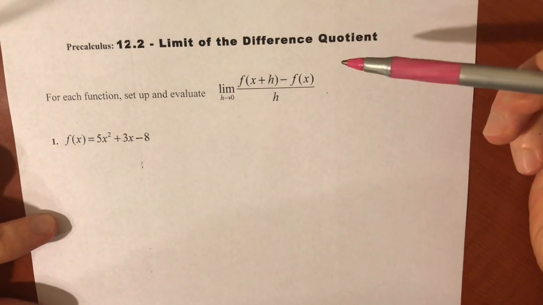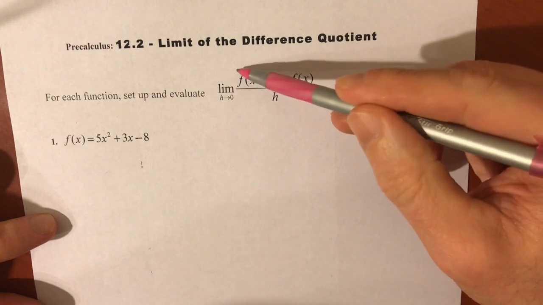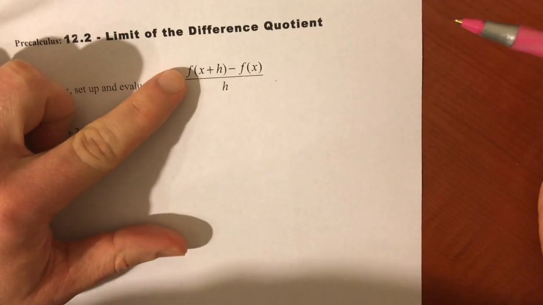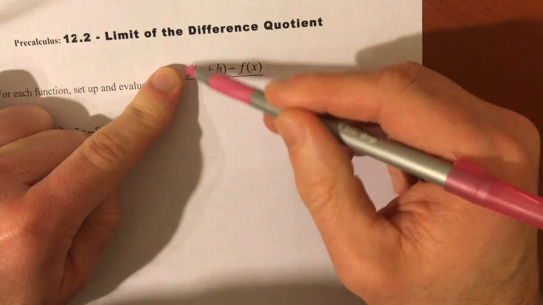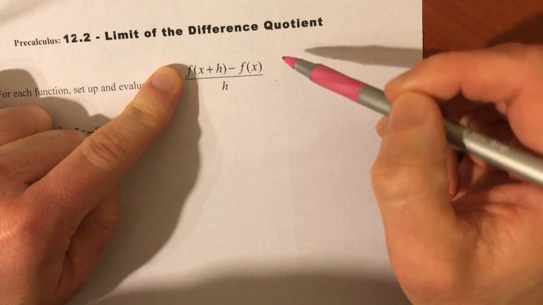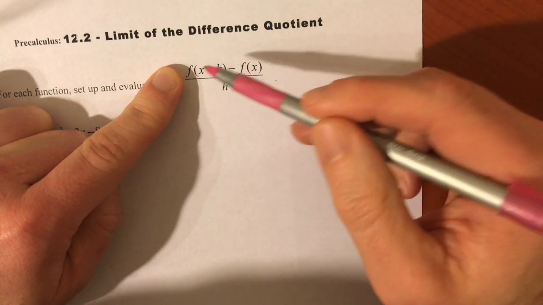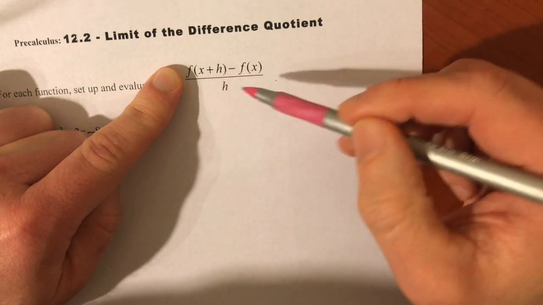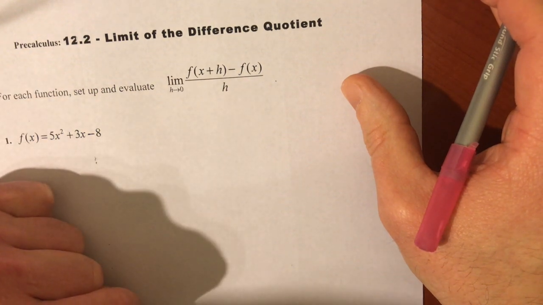All right, we're back and we're taking a look at a very special limit today, the limit of what we call the difference quotient here. This expression should look kind of familiar to you. Hopefully it is, because we've played around with this before, just had you set it up and simplify it back in earlier chapters when we did the binomial theorem for expanding binomials. We did this, and now we're going to be taking the limit of it as h approaches 0.